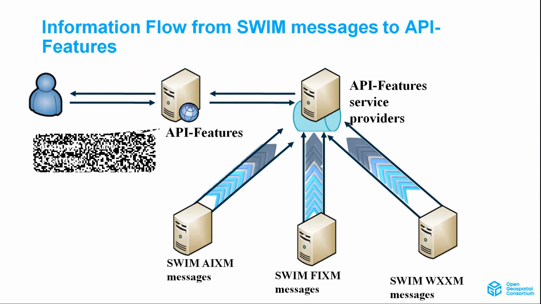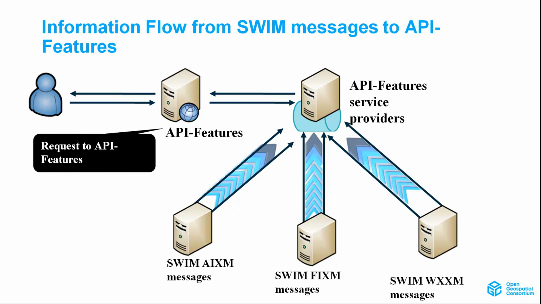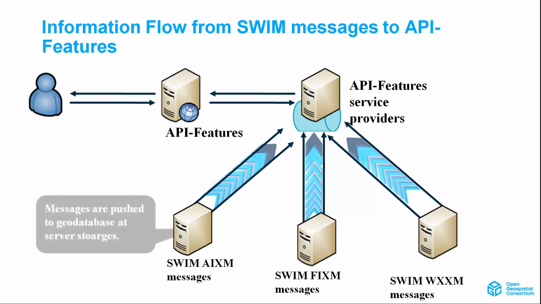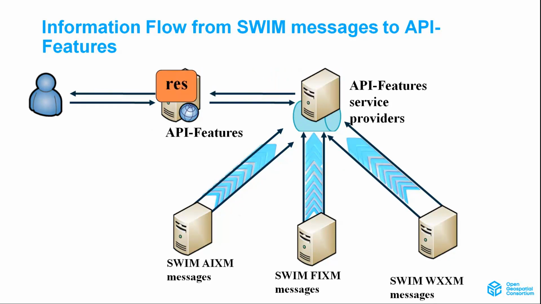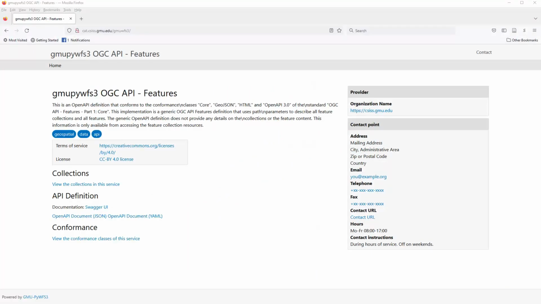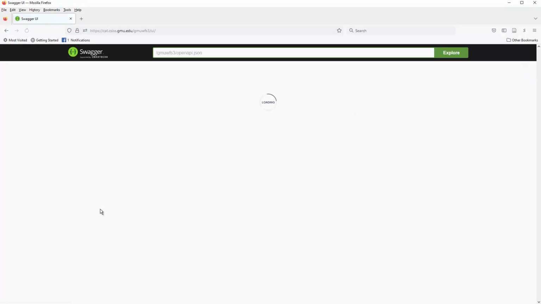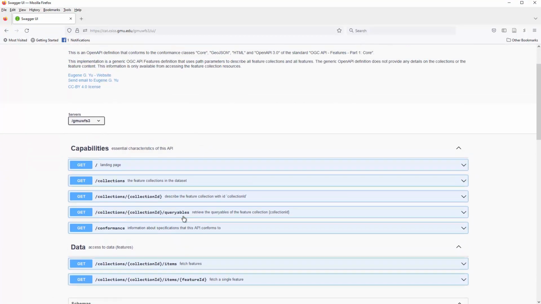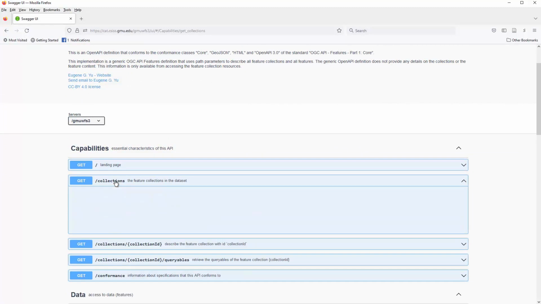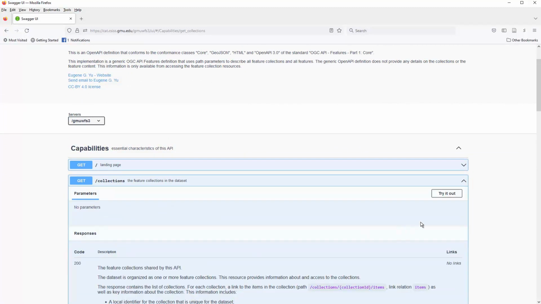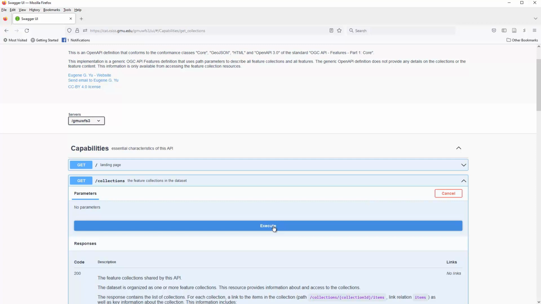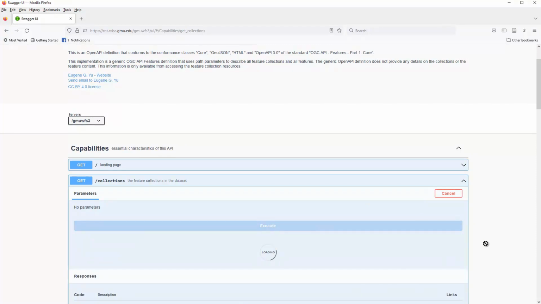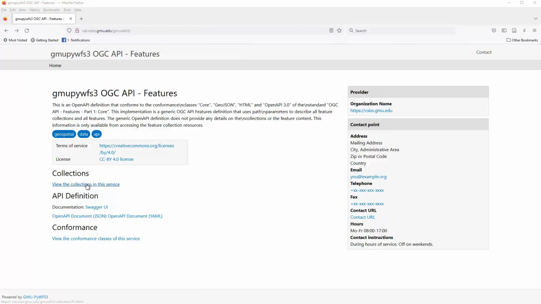The implementation establishes the live link to harvest and index features continuously from the FAA SWIM services. The API Features service was enabled with the OpenAPI technology. The OpenAPI definition defines a standard, language-agnostic interface to resources which allows humans and computers to discover and understand the capabilities of the service without access to source code or documentation. This means that every part of the service system can be tested against the specification.